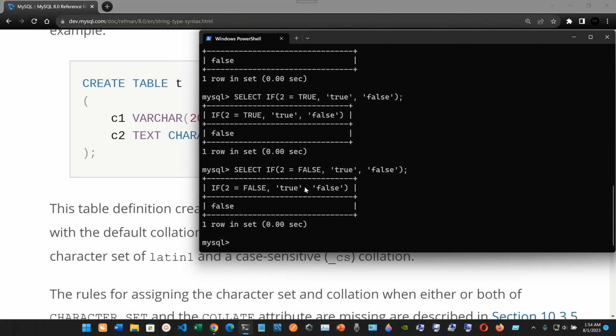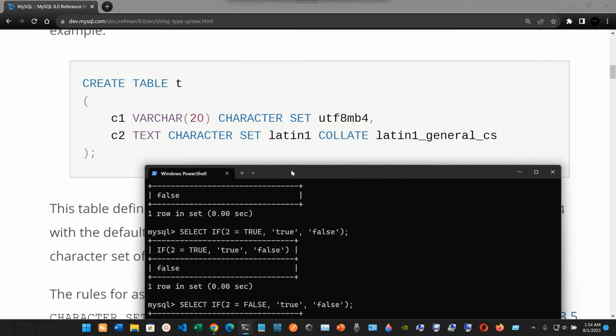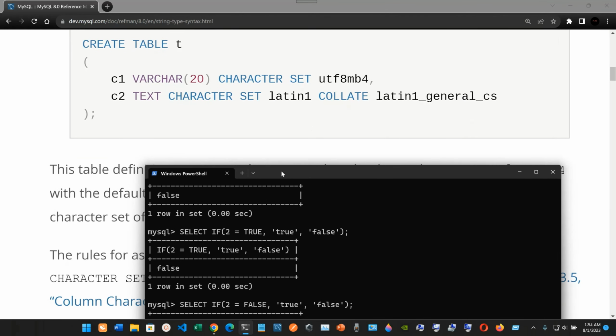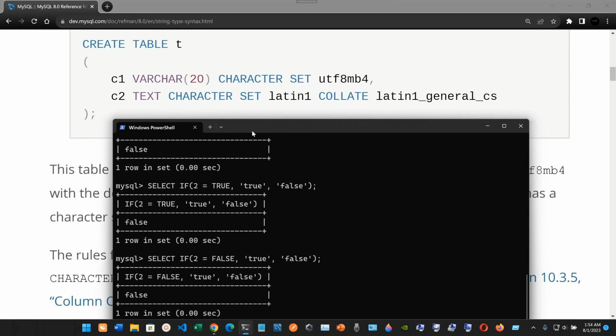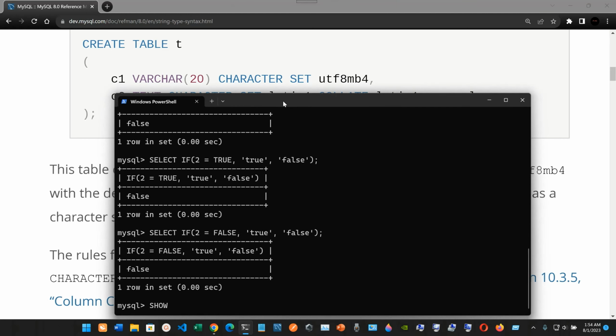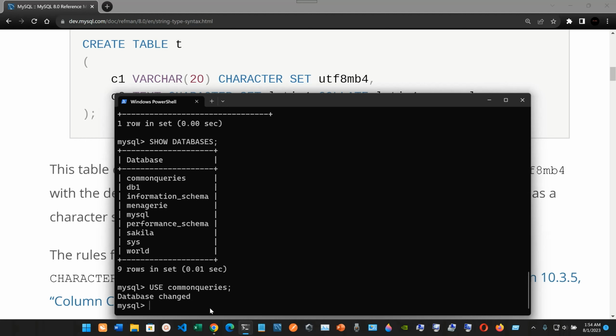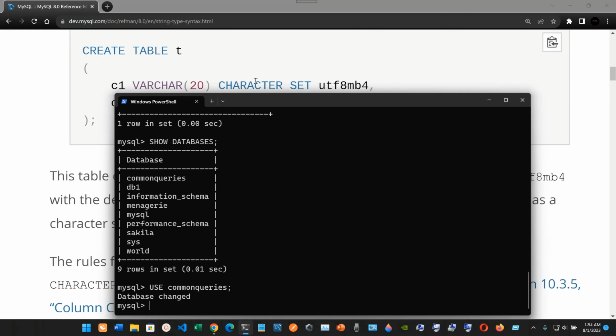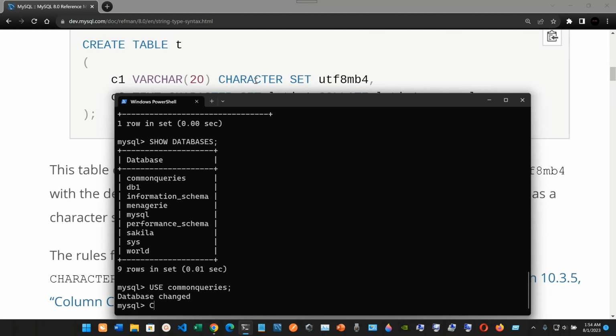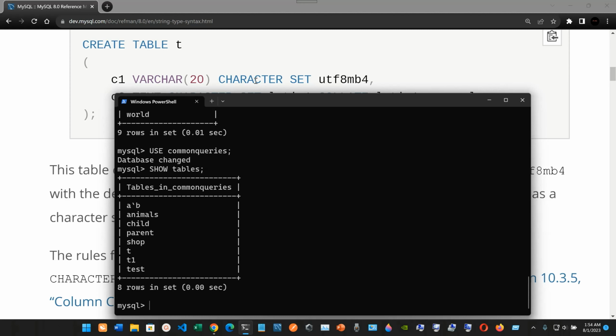I'm going to go into my MySQL. I already logged in with my credentials, and I'm going to use a database. I'm going to type in SHOW DATABASES first, and we're going to use the common queries database. Now let me SHOW TABLES to see if I already have the table.